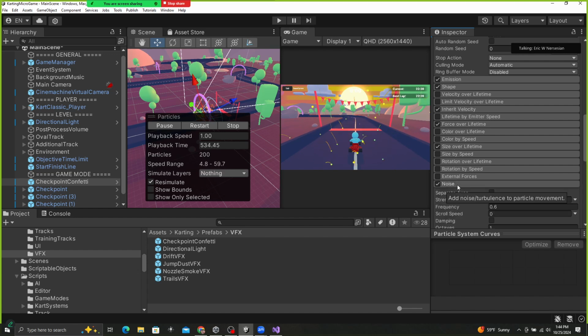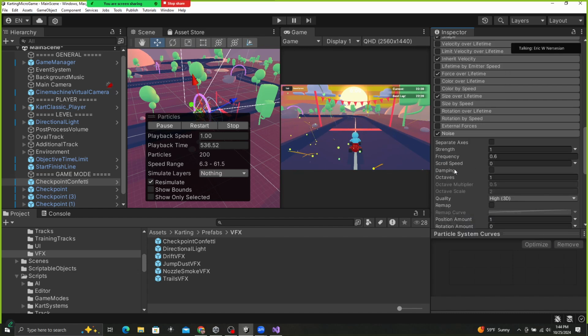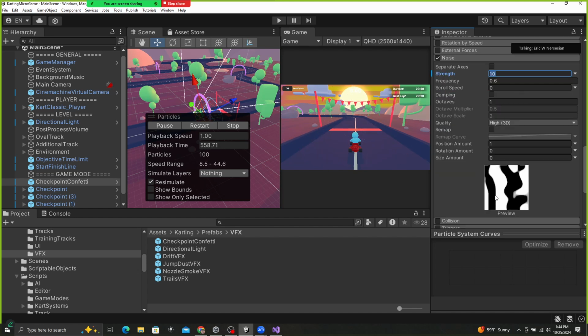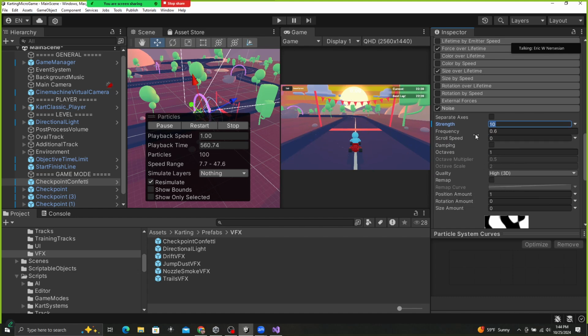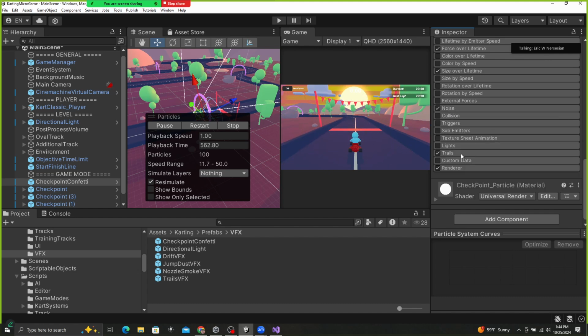Noise, add noise turbulence to the movement. So just some randomness. You want to increase the amount of noise, jitteriness. Here they're jittering, like little fairy flies or something. They're not just going forward. They look maybe a little magical or a little alive now because they've got this random movement to them. And here's the random pattern that it's using and how strong you're doing it with.